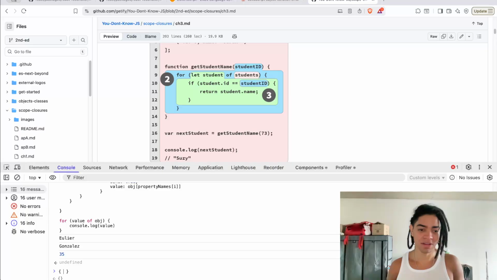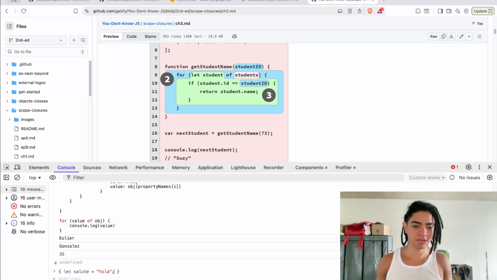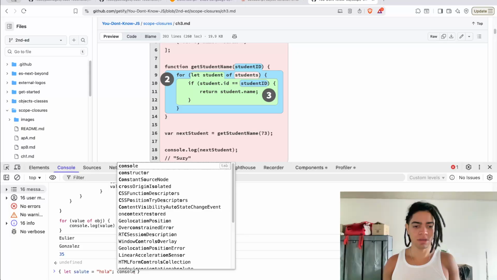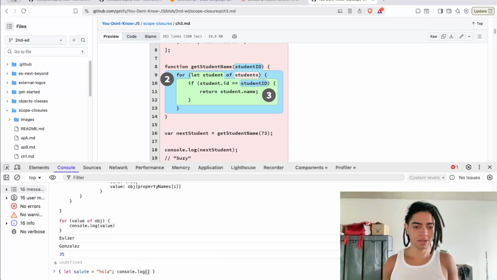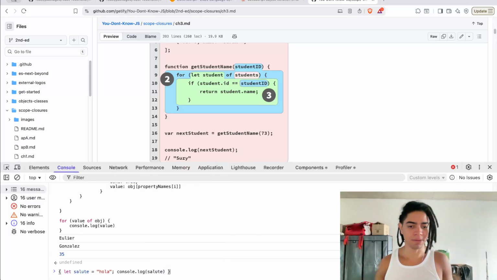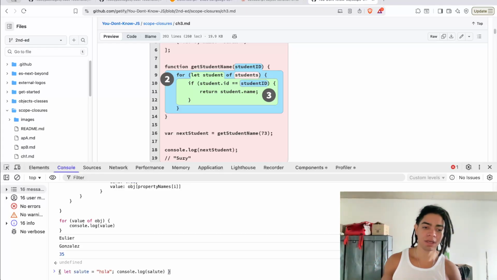When you say, let salute, and then you say salute is hello, or say hola, and then you want to console.log that. What do you think will happen? In my case, it will throw an error.